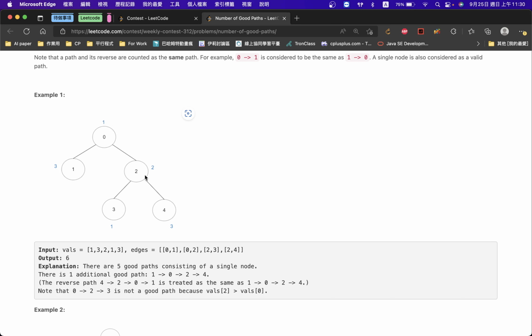And when we add 2, the group will become this union.